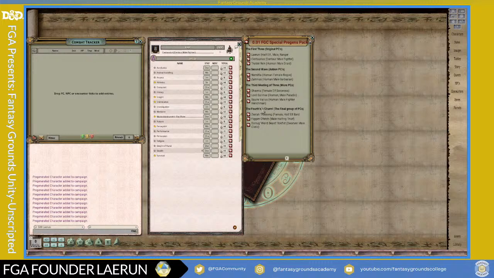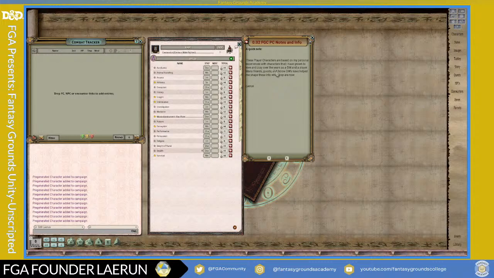There's 12 of them. So they usually run in packs of 4 to 6, and it just depends on the situation. But I kind of made a variety here so that people can have a choice. And then I put a little note here that these were based on some personal experiences with these particular characters that I had grown to love and play over the years as a DM and a player. So I kind of modeled these after character sheets that I had left over from older iterations of D&D, and I turned those into 5th edition characters for the rule set.